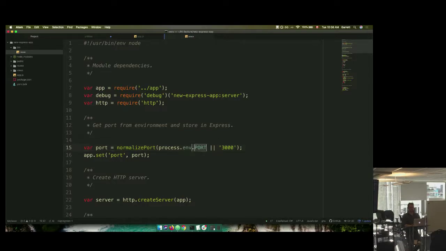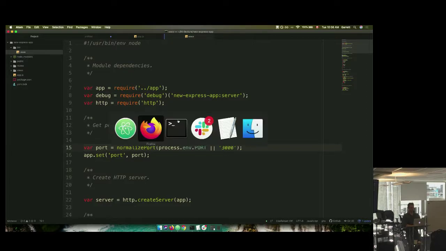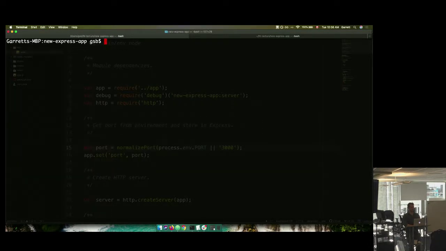And if we want, we can pass it as an environment variable. So this is going to be a default port. Otherwise, when I start the server, I can go PORT equals something like that, and now it's running on 8080. I can also set up a file that loads those variables in automatically, and that way, when I've deployed this code, if I want to make any changes to what port it's running on or other things like that, I can just configure it with environment variables, and I don't have to touch the code.